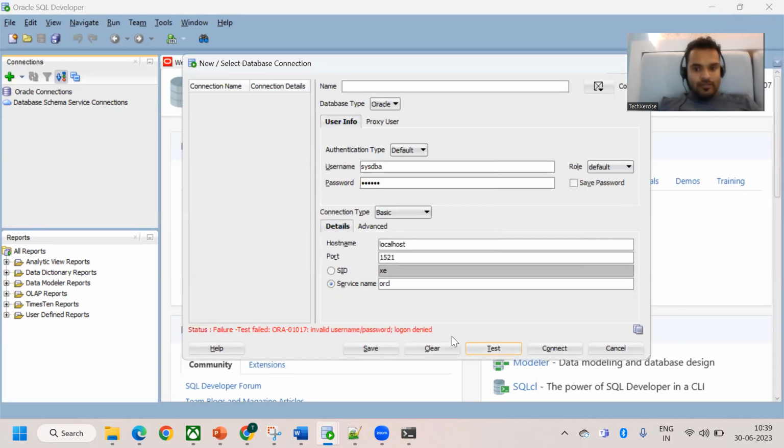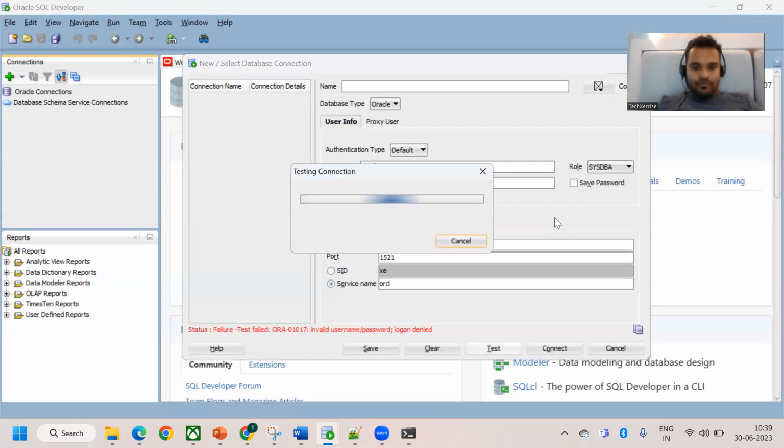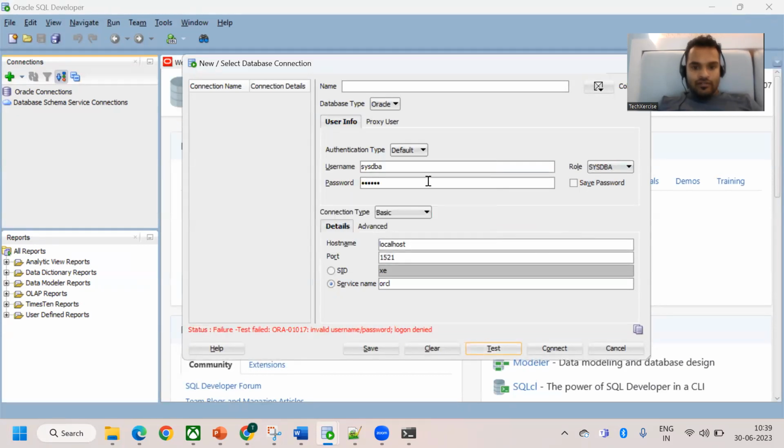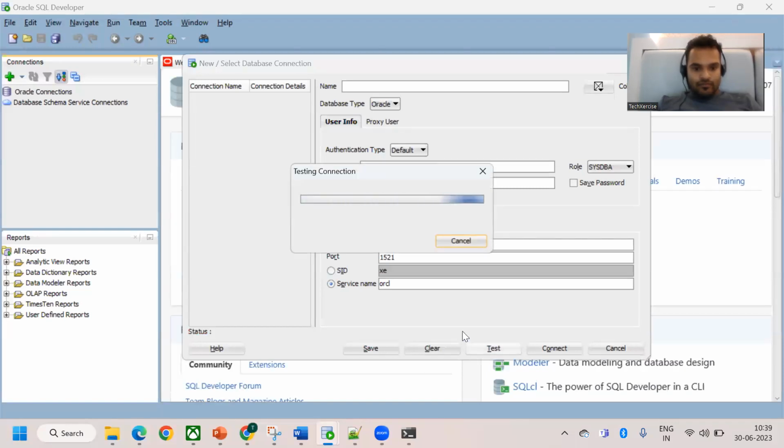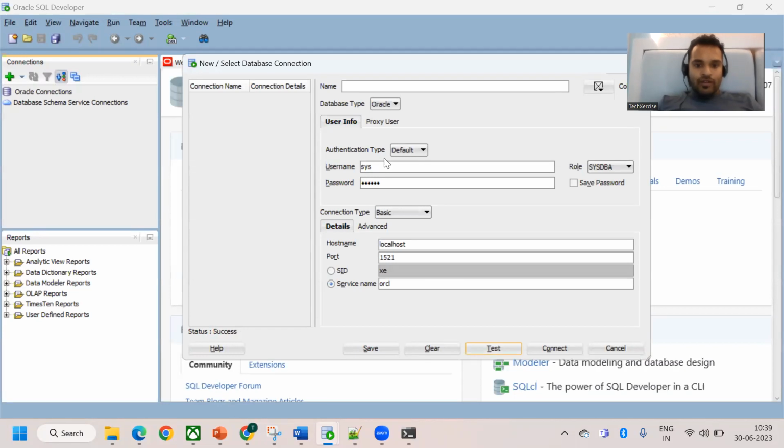Oh, it doesn't work. Okay, this is because you have to choose this DBA. These are not default roles. These are customized roles. So let's test it now. It again failed. If I type the password. Okay, I think the username should be sys. Yeah, success. So now we have connected to this particular sys database and to the root level basically. So if I save connection, connect. So let's say sys.